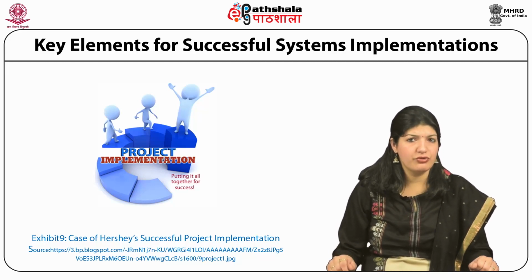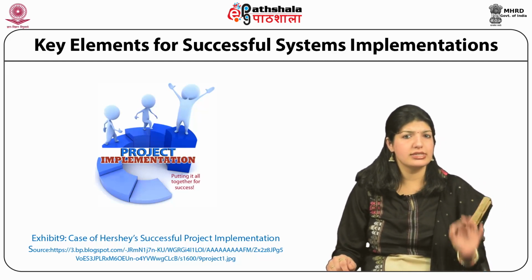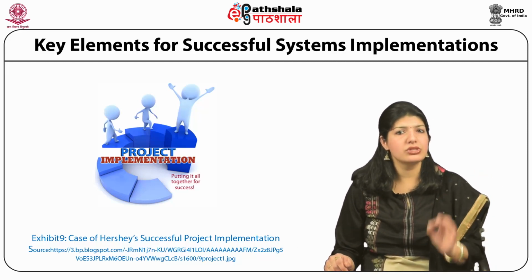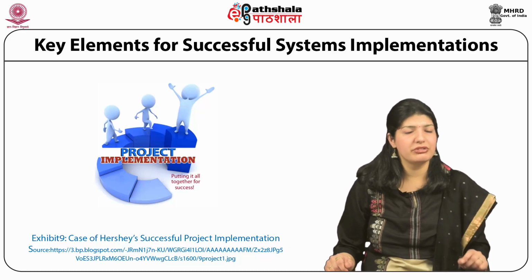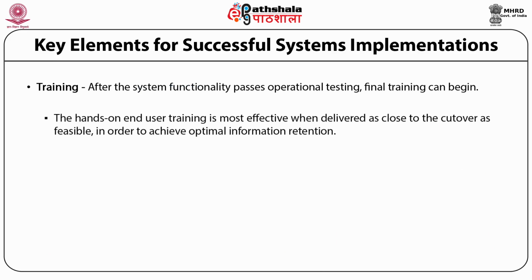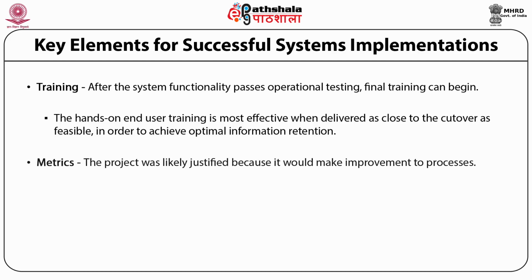Avoid the common error of focusing too much of your testing effort on the complex functionality, which may only be used a small percentage of the time, prior to the actual hands-on training. The hands-on end-user training is more effective when delivered as close to the cutover as feasible in order to achieve optimal information retention. Metrics. The project is likely justified because it will make improvements to processes.